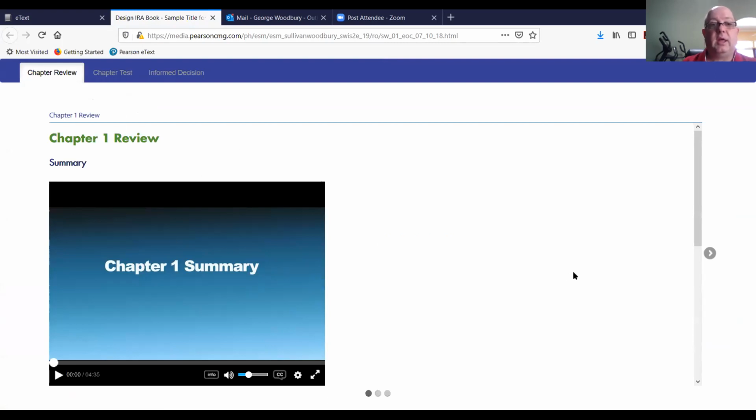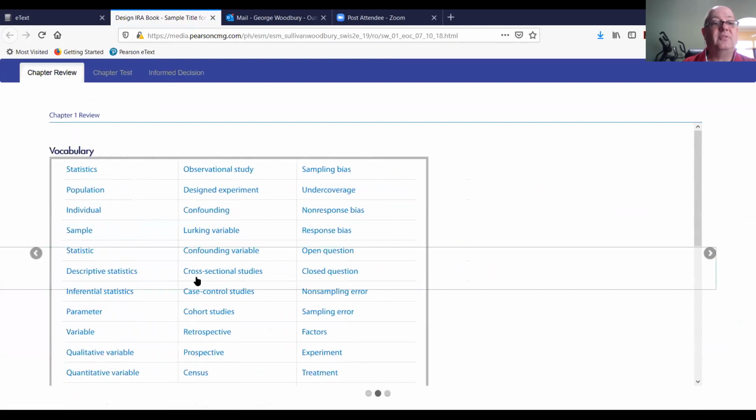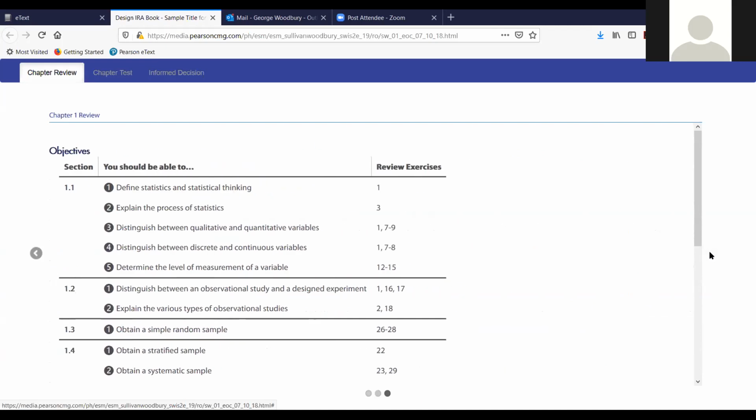So this goes over what's in chapter 1. The second screen is a list of definitions. So if you want to go over some definitions while you're working on your homework, for instance, there will be a question that will ask whether a variable is qualitative or quantitative. You can pop up those definitions just by clicking on them. Finally, the third page usually has a listing of the objectives, and some formulas will show up.